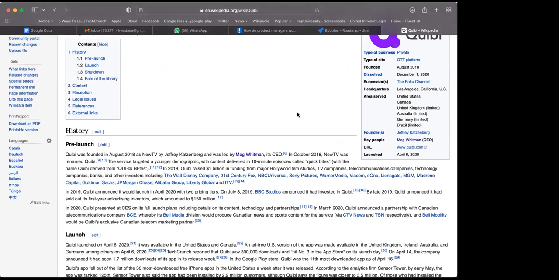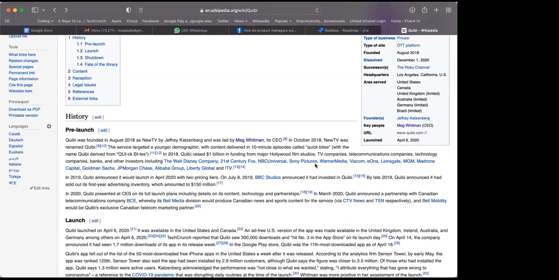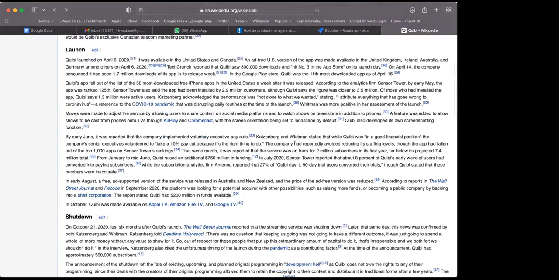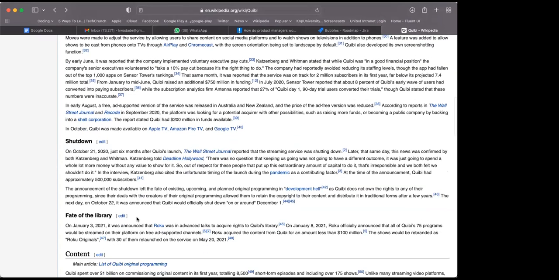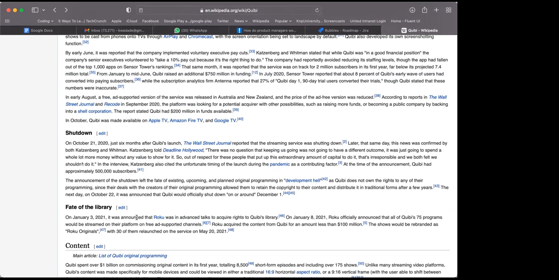So this is why it's really important that you do adequate customer research. Now, when you even go to the site, it doesn't exist because it's now defunct. It just didn't work out. It shut down in 2020, just 6 months after launch, because they were not making money. They spent over 1 billion, working on original content in the first year, and it still failed. There's a saying that 9 out of 10 startups fail. That's a 90% fail rate.